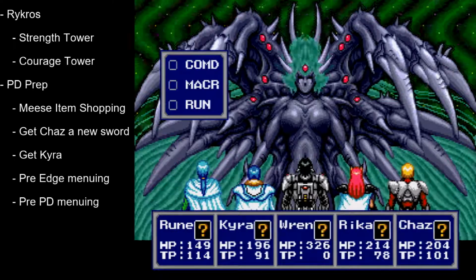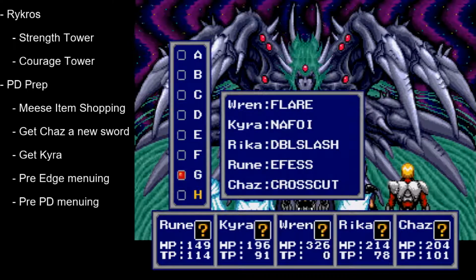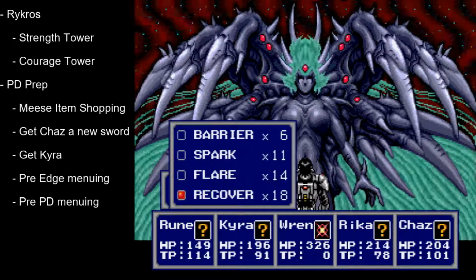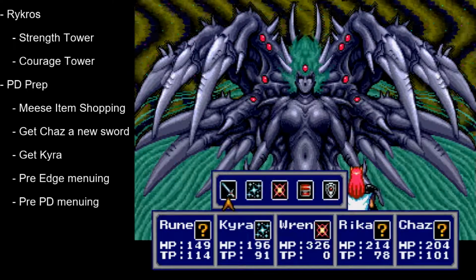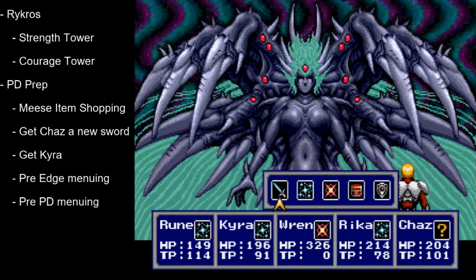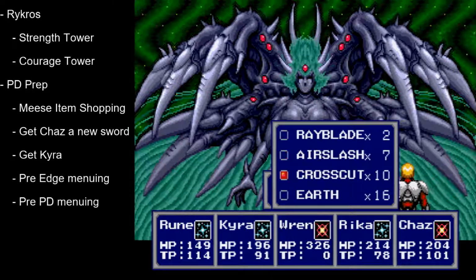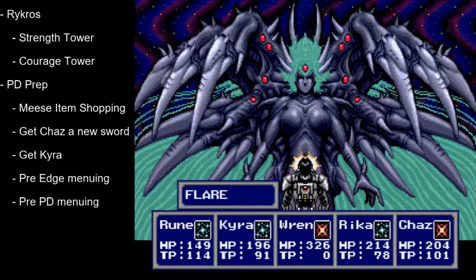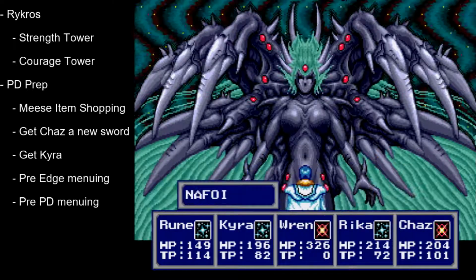Normally at this stage, if everyone was alive and everyone was healed up, this is where we would actually use Macro G to get in a lot of free damage. But I'm not feeling comfortable with that, so we're going to work around that. So Ren will use Flare. We will continue with the Nafwa chain. However, we're actually going to use Saner on Rika. And then Nafwa there, and then, because it's a free turn, the crosscuts I'd like to save more for our macros, so I'm going to use Rayblade instead, just as our opener. It sucks that we don't get as big of an opener like we would normally, but it's something.